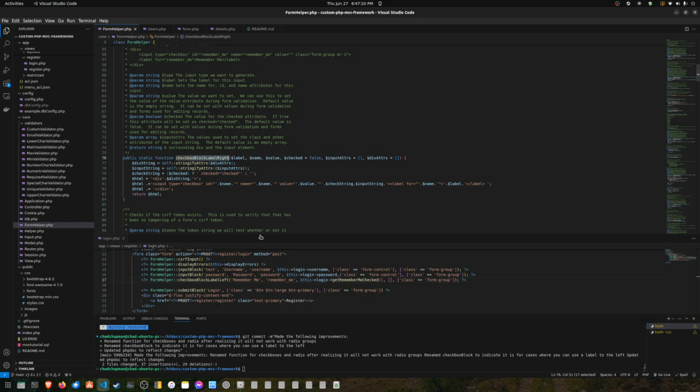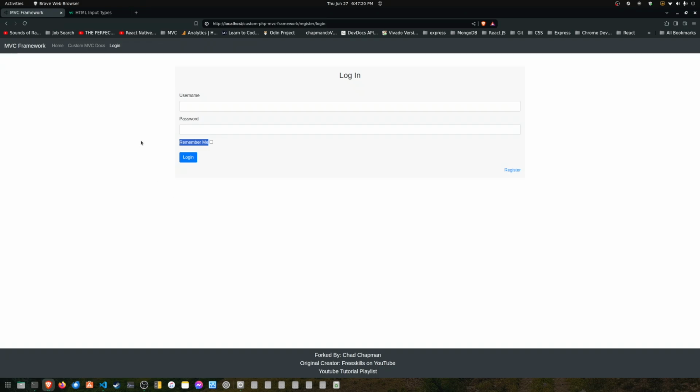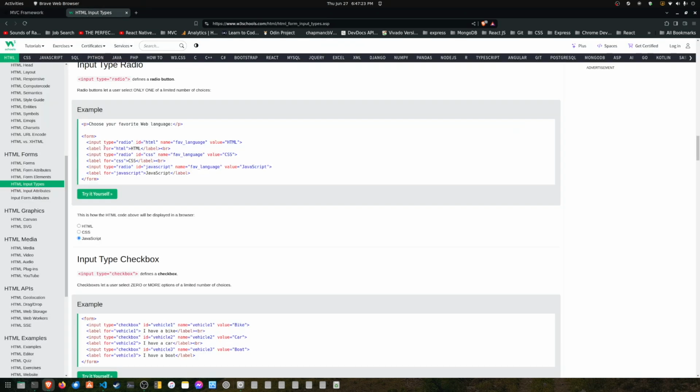So what is a main difference between a checkbox and a radio is that the names are the same across everything in the group, and this allows you to form a group. So the for is going to be different. The for will be the same as the value. So we need to remember that.